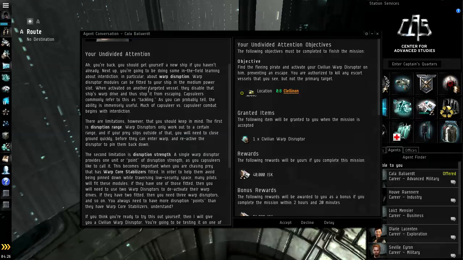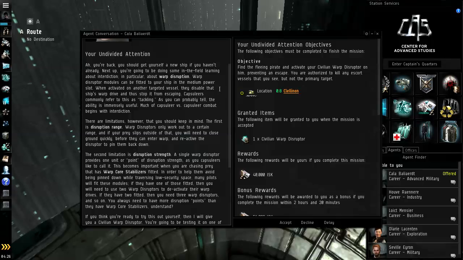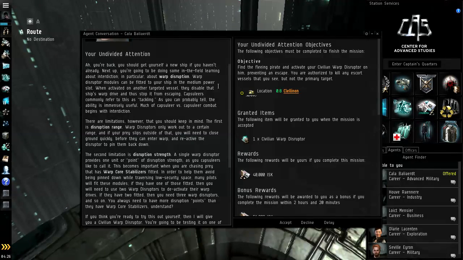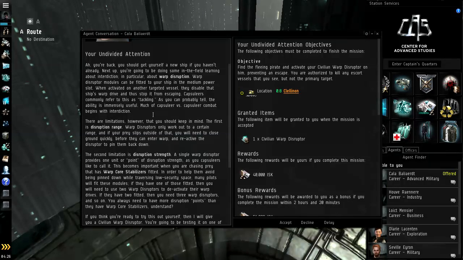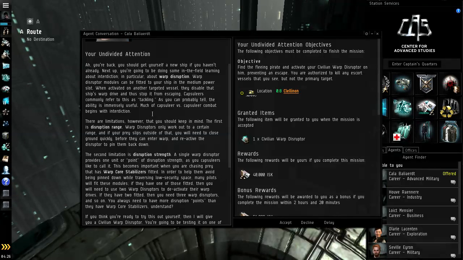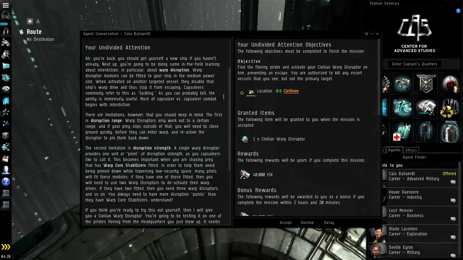So we're in the field learning about interdiction, in particular warp disruption. Warp disruptor modules fit in the medium power slots. When activated on another targeted ship, they disable that ship's warp drive and stop it from escaping. Referred to as tackling.